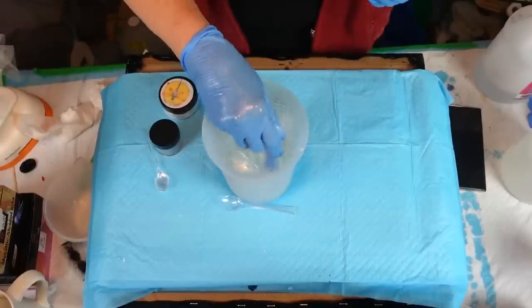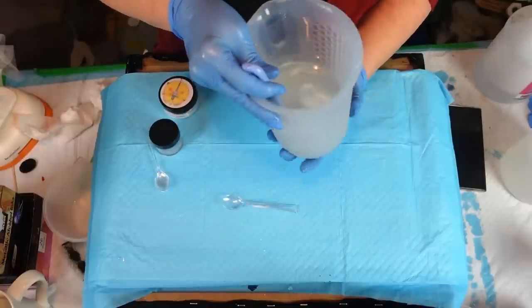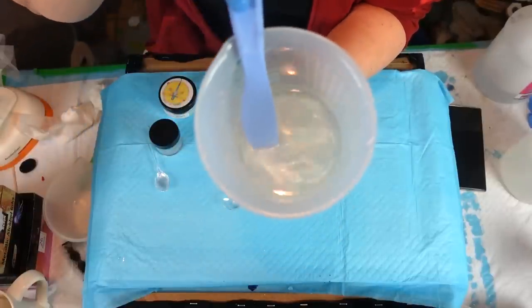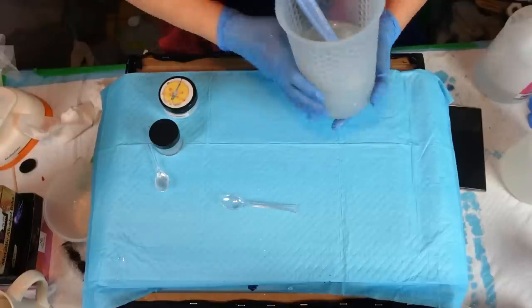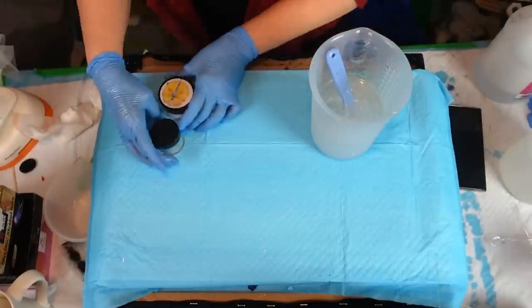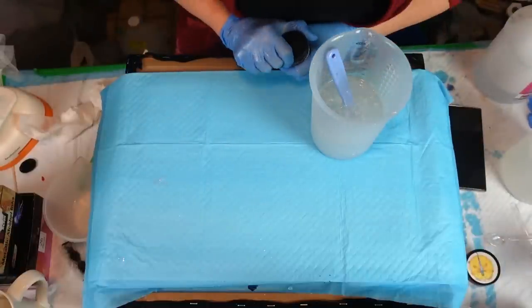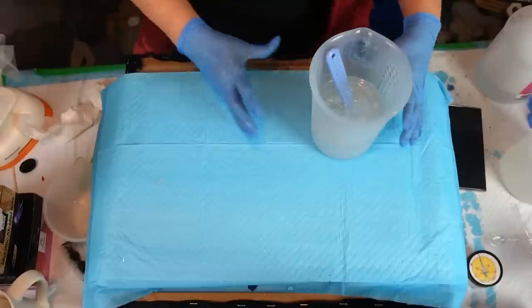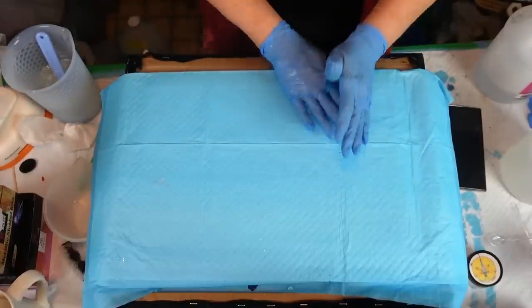Now, I was bad and did not measure my molds. Like, look at that. I don't know if you can see that. That is so freaking beautiful. Okay, so I'm gonna get rid of this. I'm gonna remove this. I'm not putting this in there because it's got the glitter in there, I think it would be too much. So I'm gonna back away for a minute.